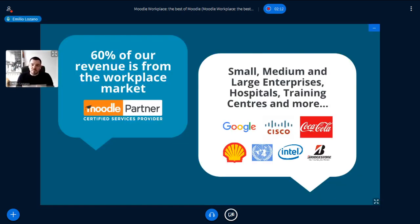Let me give you some context on Moodle Workplace before describing all the features. The reason why Moodle Workplace exists is because 60% of our revenue is coming from the workplace market — from our partners — and most of our partners' customers are from the workplace market: corporate sector, organizations, or even big educational institutions that are similar to large enterprises. So our features are also very suitable to them, and since most of our revenues are coming from the workplace market, we needed a solution with specific features to help our partners compete in those markets.